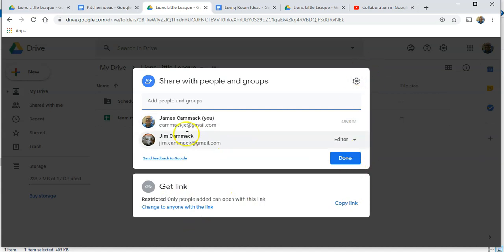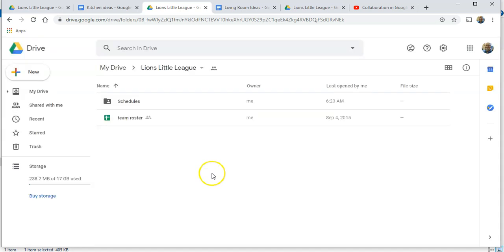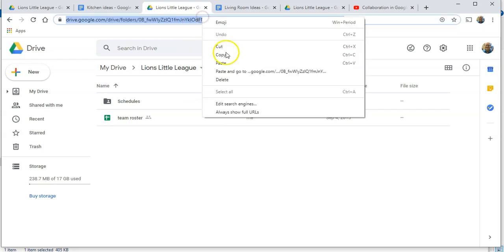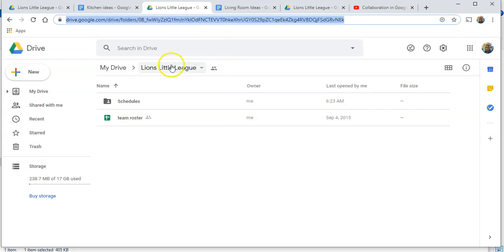Now, there's another way you can actually get this link. I'm going to escape out of that, and I'm going to come up here. You can actually take this link right here. This is a link to this folder, and that's usually the way I get my links. If I send that to Jim, or if I text it to the other Jim, he would be able to get into it because he already has access to that. So that's a little bit on how to share a folder, how to access a folder, and how to get a link to a folder. Remember, be careful with this when you share things.